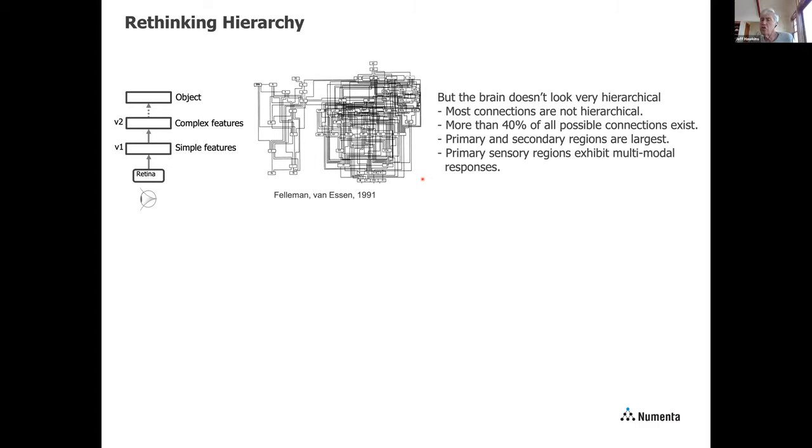Are you sure? I'm pretty sure. I should look back at the paper, but I think they made a point of saying this is particularly the pathway they're looking at, because to them, that is the feedforward pathway, layer 4 to layer 2, 3 to layer 4. Maybe I'm wrong about that. And so they were looking specifically at that pathway, I think. I need to go back and check the paper.